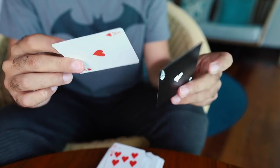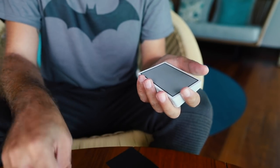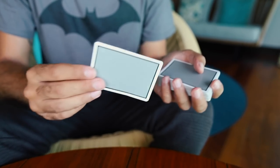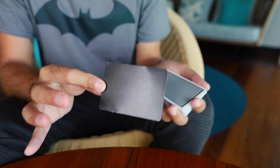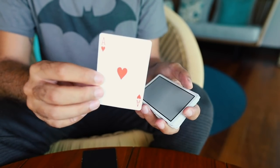So there you go. The setup for this one is as follows: black ace on top, followed by the regular ace. And this blank one is going to be in your pocket or somewhere that you're going to bring in. Then you talk about how this is a secret card that hasn't been released on the market, whatever your patter may be. And you're going to force the Ace of Hearts.